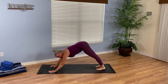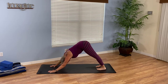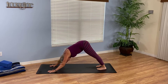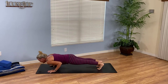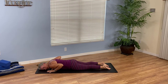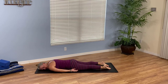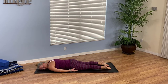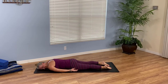Breathe a few breaths here in down dog. Option to come on down and rest in child's pose if you need to. Come to down dog, shift forward to high plank, and then slowly lower all the way to your belly. Let's take a moment to rest — rest your right cheek on the mat, rest your arms by your side. Just breathe. Can you feel how warmed up you are? I love that sun salutation — it's like a dance.